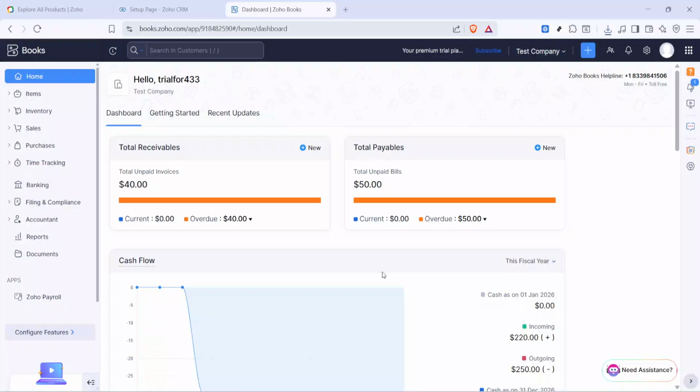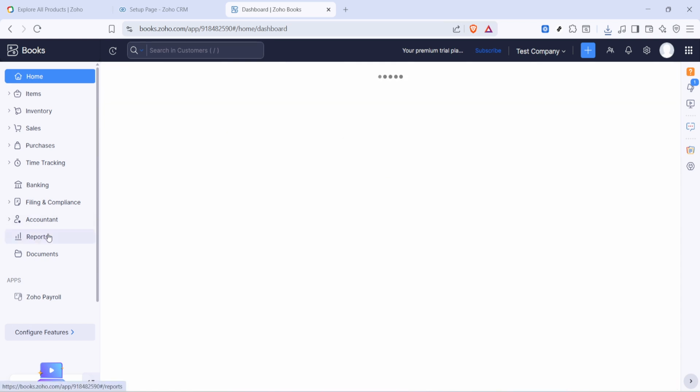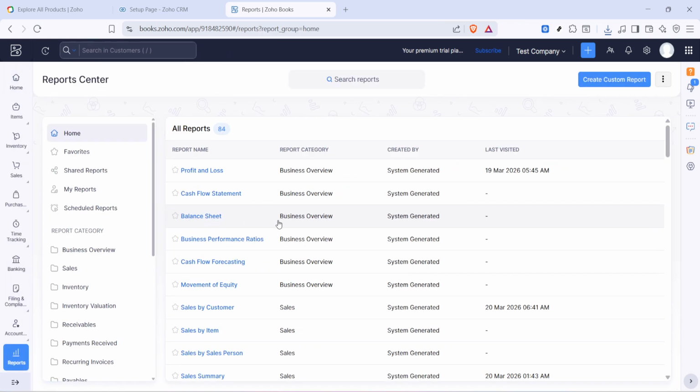In today's video, I'm going to teach you how to generate a report in Zoho Books. Let's get started right from your Zoho Books dashboard. The first place you want to go is the Reports section. You'll usually find reports in the main navigation panel. Click it to open up your complete library of financial and operational reports. This area is designed to organize everything you need for tracking performance, compliance, and day-to-day decision making.